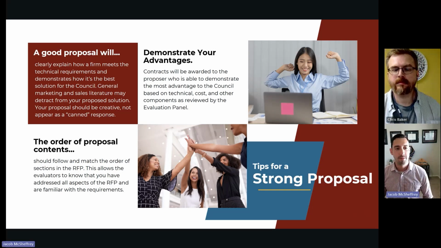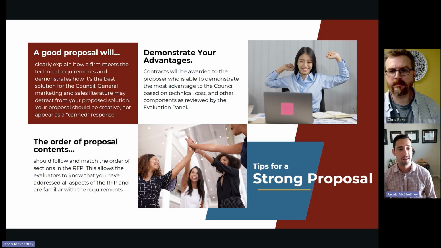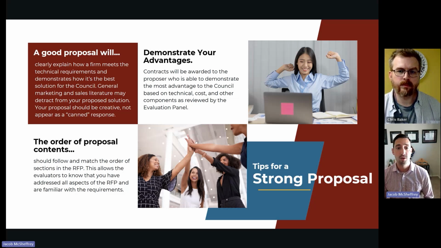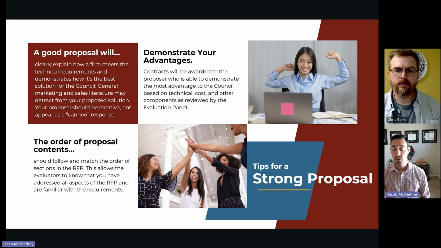And the last thing here is to demonstrate your advantages. So contracts will be awarded to the proposer who is able to demonstrate the most advantage based on their technical, cost, and other components as reviewed by the evaluation panel. It's always a good idea, once you finish a proposal, to have somebody else review it who wasn't working on that proposal. And that gives you a fresh set of eyes, and you can ask them questions about, does this make sense? Are we addressing everything that you saw in the scope? Are we showing our unique capabilities and how we can approach the project and thinking on the big picture?